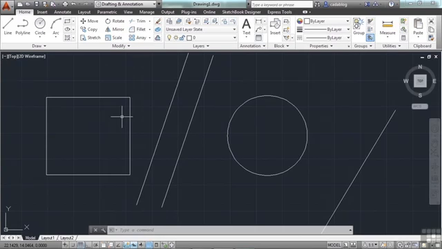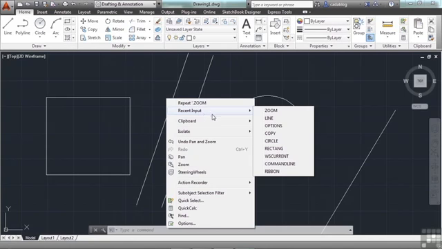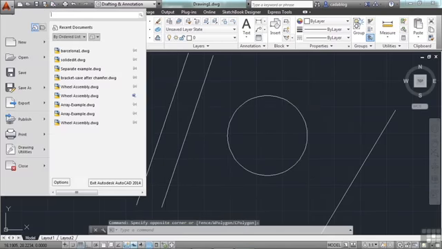Where your crosshairs are is where your new lines, your text, your objects, anything you draw or create will be placed in your file. I prefer to have my crosshairs fill the screen. I do this so that I can use them as a guideline when I draw. To change this, but again, only if you want to, open up the Options window. You can right-click and hold if you change that setting, and go to Recent Input and go to the Options, or you can do it just like we showed earlier.